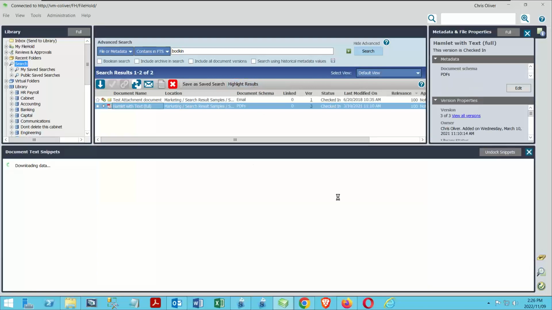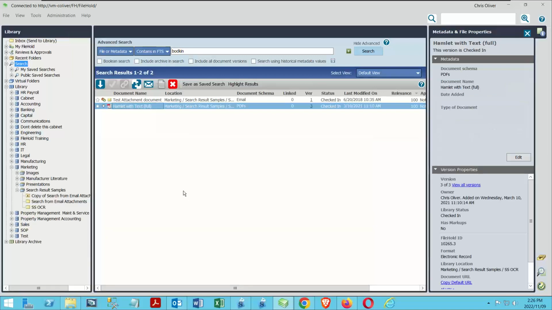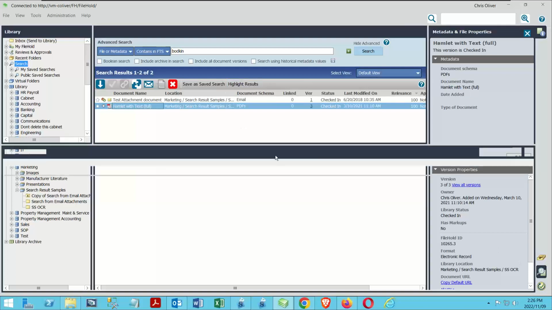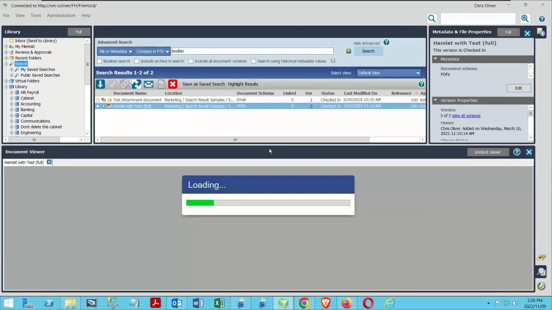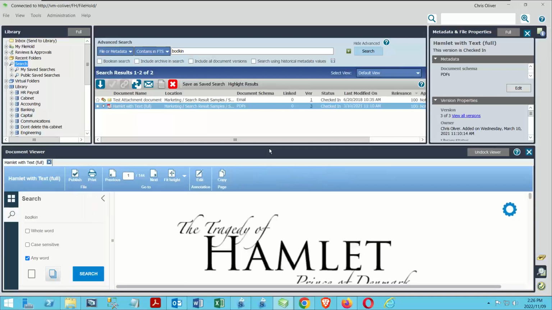Now this time if I do highlight results, I might have to scroll through dozens and dozens of pages in order to find that result, which isn't as useful for me. Instead, what I'm going to do is open this document up with the viewer, which I can just click on, and it's going to launch that. Once it loads the document, remember, this is a document of over 150 pages, so it's going to take a little bit more time in the viewer to preview and to load.